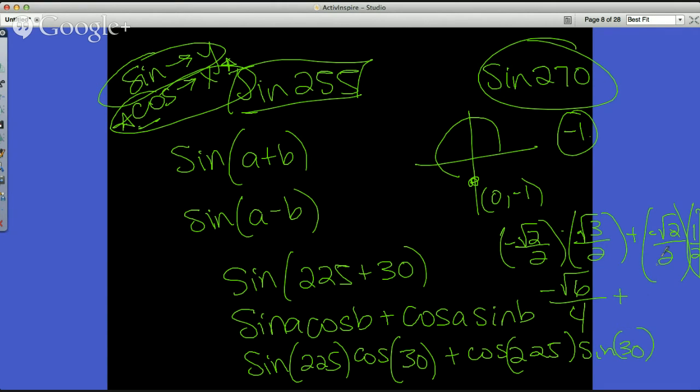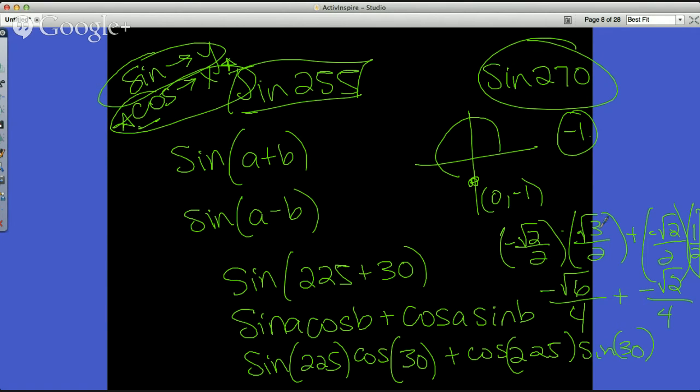It's hard to see, I know. Negative root 2 over 4. So since it's a common denominator, what I have now is I could say negative square root of 6, minus square root of 2, all over 4, and that's how you would put it in as your answer. Okay? Questions on that? Does anyone have questions on it?